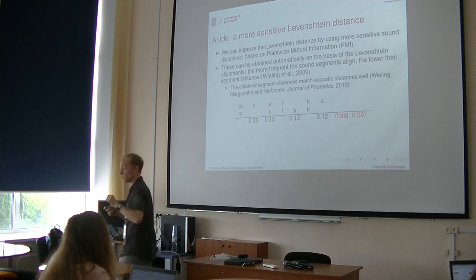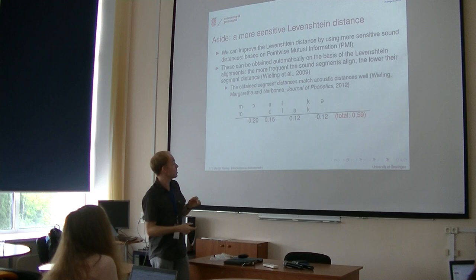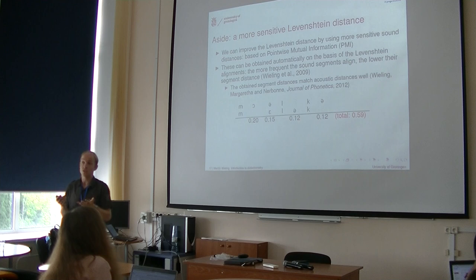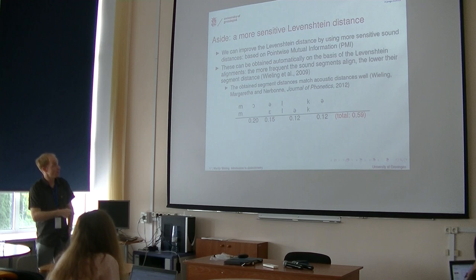So we divide that by, the numerator is then the probability in total alignments. We divide by the probability of them individually occurring. If you get high values, that means that they are more likely to co-occur together than by chance. If you get low values, the opposite. And then you have some kind of measure of how different they are. And then, in fact, you will see that this one is actually the better option, because the schwa and the F co-occur more often together than the O and the F.